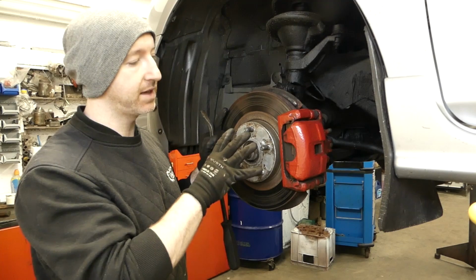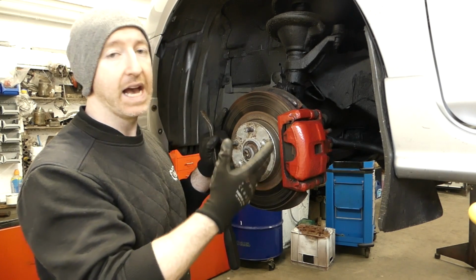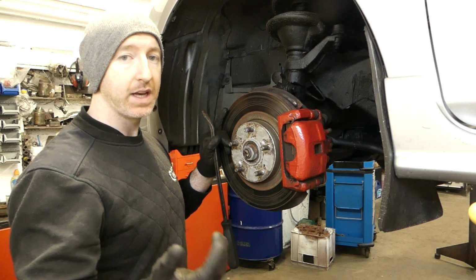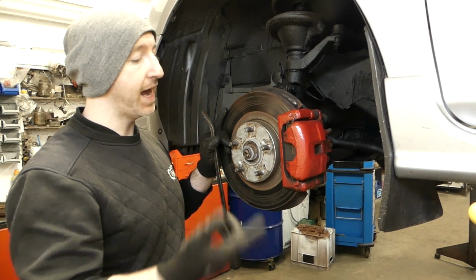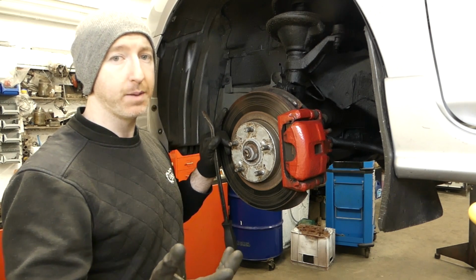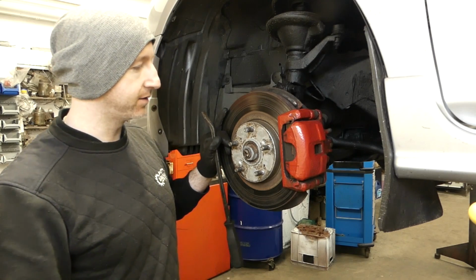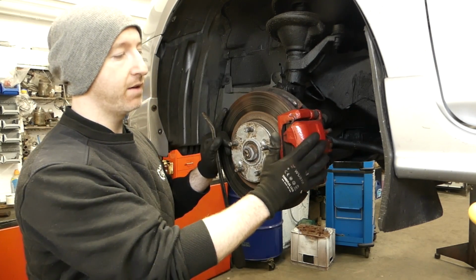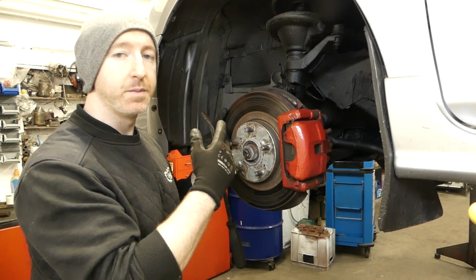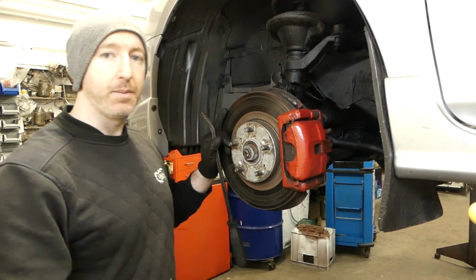The fact that this car has no pressure or customer waiting for it allowed me to buy a caliper rebuild kit, and I'm going to show you how you can do that yourself. It is a much cheaper option, but it takes more time because of postage and waiting and so on. So I'm going to whip this off right now and bring it over to the bench, and I'm going to show you what's involved in the kit and how you do this job.